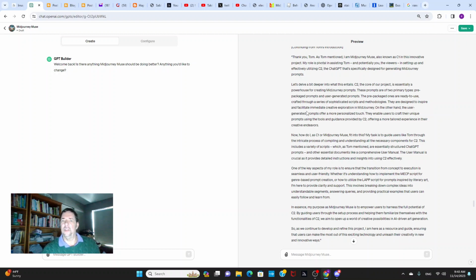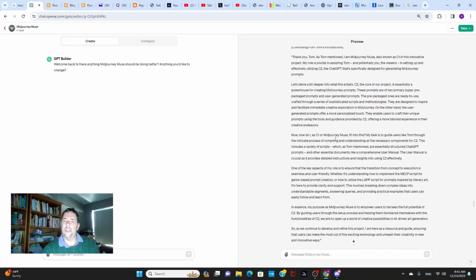They are designed to inspire and facilitate immediate creative exploration in Midjourney. On the other hand, the user-generated prompts offer a more personalized touch. They enable users to craft their own unique prompts using the tools and guidance provided by C2, offering a more tailored experience to their creative endeavors.